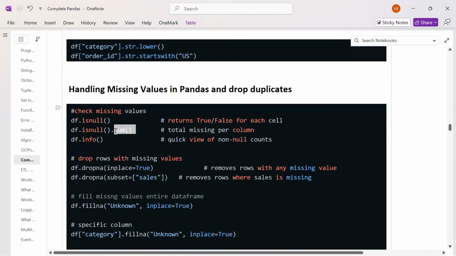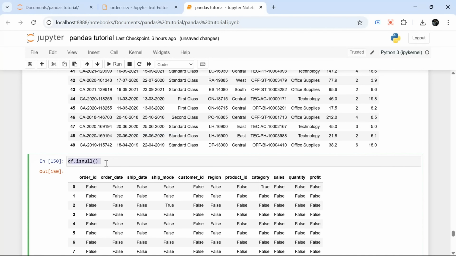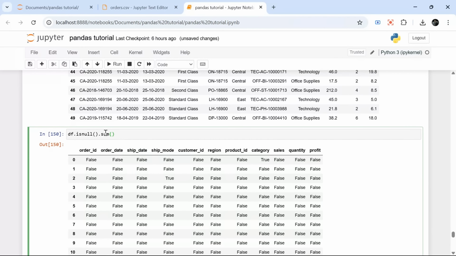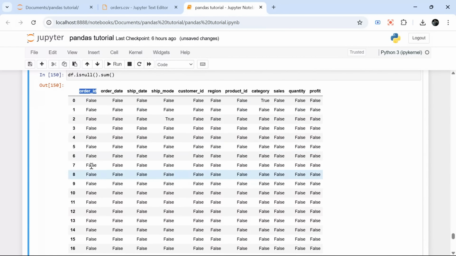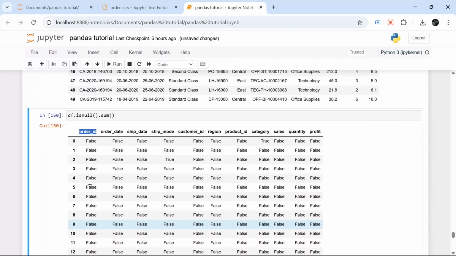Now, how can we use it? We can find how many null values there are, so I will say df.isnull().sum(). We will talk about aggregate functions a little later, but basically each False is considered 0 and each True is considered 1. So for each column it sums the values.